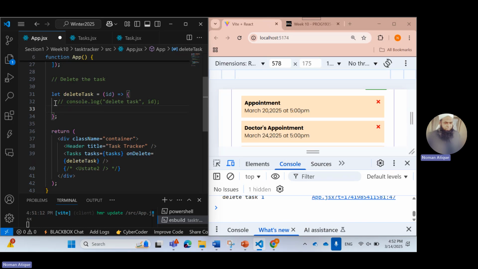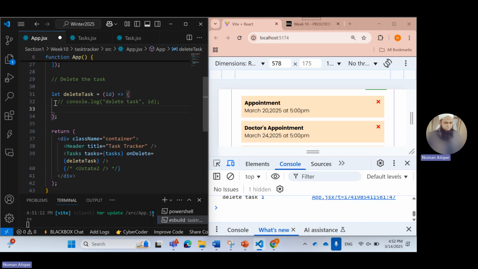Yes. Filter. Do you guys remember the filter function? How many of you remember the filter function? When we were discussing it in JavaScript, I told you that map, filter, these functions are going to be used. What does filter do? Filter takes a condition and returns those items which follow the condition. Whatever does not follow the condition, it does not return. You can just go home and look at that.